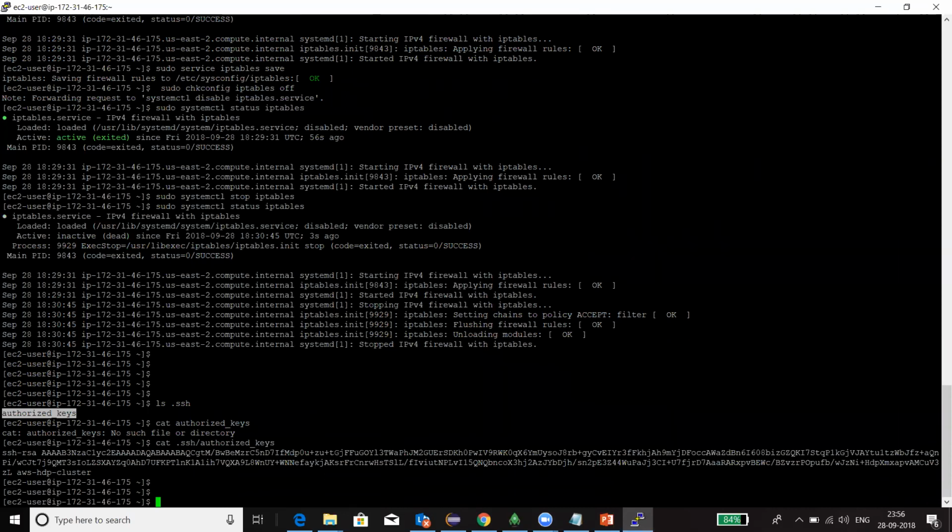I'm going to provide that AWS SDP cluster PEM file here so that there could be a passwordless SSH from all other nodes to this node with this particular AWS SSH key.